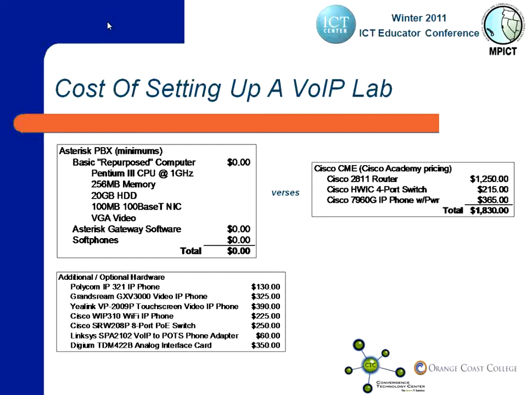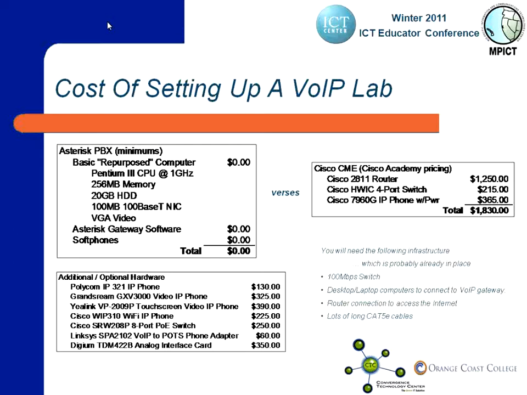This is cool, and it's not horribly expensive. You can mix and match this stuff and bring it in slowly and still manage to do a very nice VoIP environment for very little money. A couple of other things you'll need to make sure your IT department supports. You'll probably need to have 100 megabit switch capability. That's not a big deal. You'll need desktop and laptop computers to connect to it. You'll need router connections if you want internet. And lots of long Cat5 cables. But you probably already have that in your facilities.